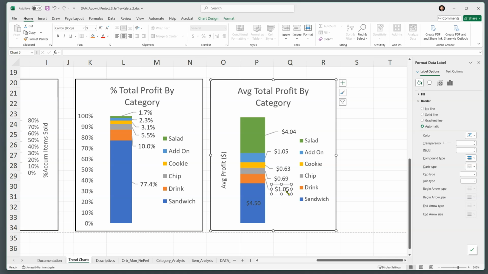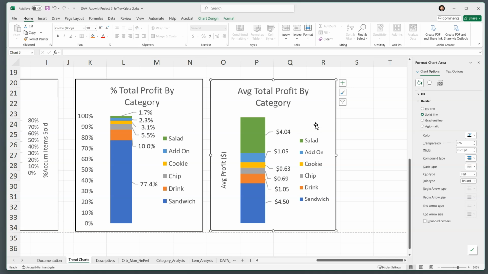There we go. Trying to get everything underneath at least some kind of vertical line.